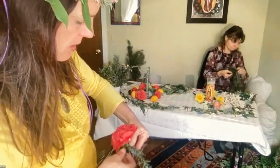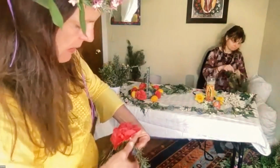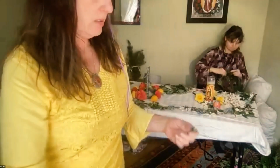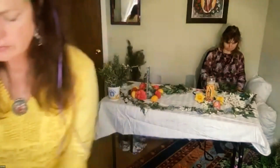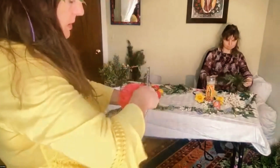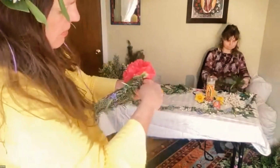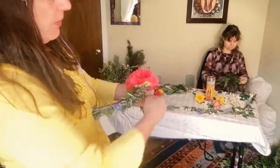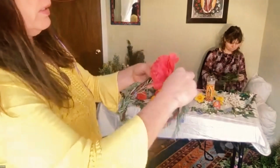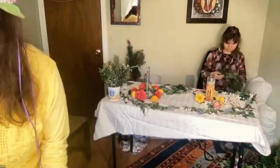And you want to get it on there really tight because camellia flowers tend to be hard to keep on like that. So I might even get another piece of wire and get that on there really good, so when you move it around, it's not all going to fall off. A lot of times I like to get the wrap right up to the base of the flower because then it stays on better without cutting it off, which sometimes I do. So that's the first flower. I can probably fit maybe 4 or 5 around here. So go ahead and cut another one.